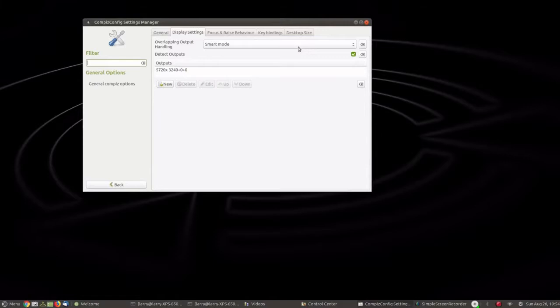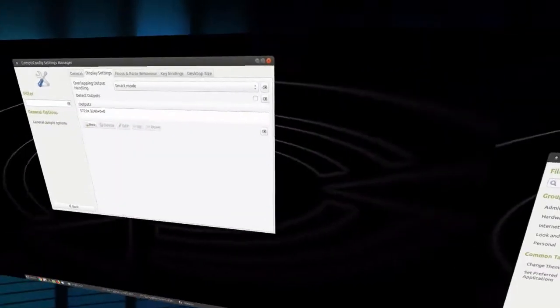Okay, so I uncheck the detect outputs, and I still have the panels in the corner.